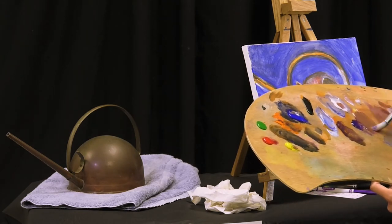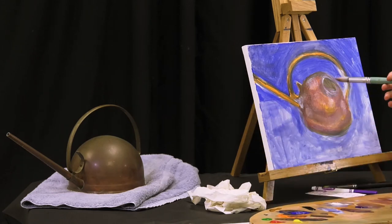And you just keep adding. It's kind of trial and error in which colors are going to work. And usually that's more for the top layer. So once we build up the density of this painting, then that's when you would start to do that.